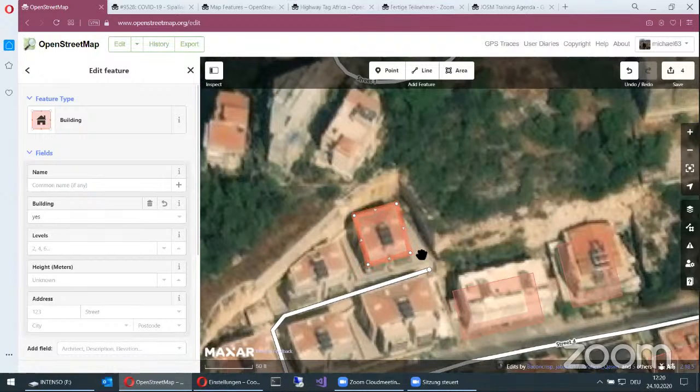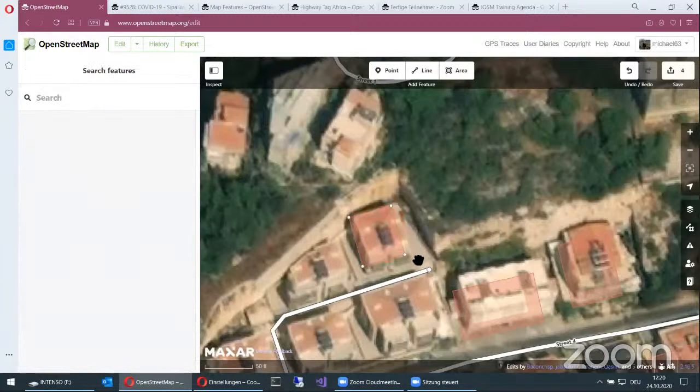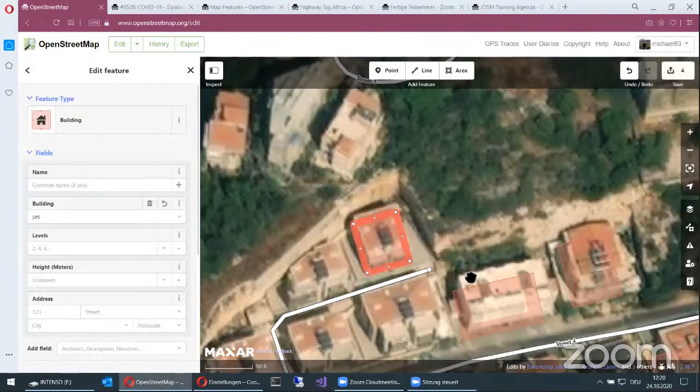Now we've got another problem. We map the roof, because there we can see the geometry properly. If you look at professional maps, no matter what kind of objects they always show the footprint. And it is really important that the next thing we do is we move the building. There's also a shortcut M. And now put it here, use the lower left corner, for instance, for alignment. Now we know that this building here, our shape matches the footprint.